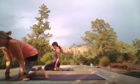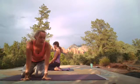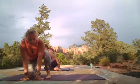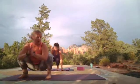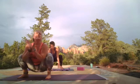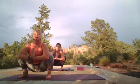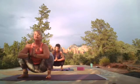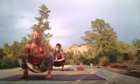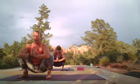And you have a wide squat here. So we're going to turn sideways and take our feet wide and bring our arms to the inside of our thighs and the hands to the heart space. Lift the chest, pull the belly tight, think tailbone long, feel the extension through the back. You can also stick a block underneath your hips here if you need that support. Take a breath.